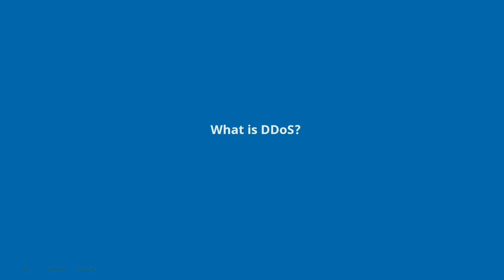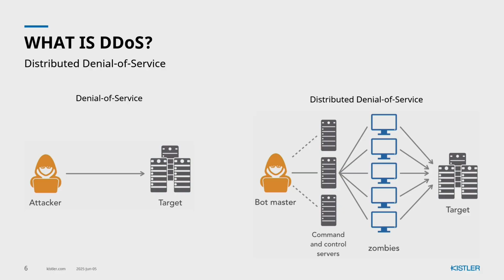So let's dive in. What is DDoS? First of all, I would like to tell the difference between simple denial of service and distributed denial of service. Both of them are about intentionally causing harm to some target, to some company. But the first one is a single attacker, no special infrastructure needed, but also his damage is limited. It's easy to block this single IP. It's not the case with the distributed denial of service, where you can have an attack from hundreds, maybe thousands of different devices.